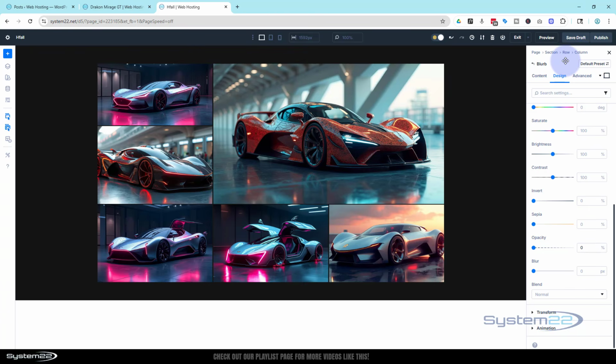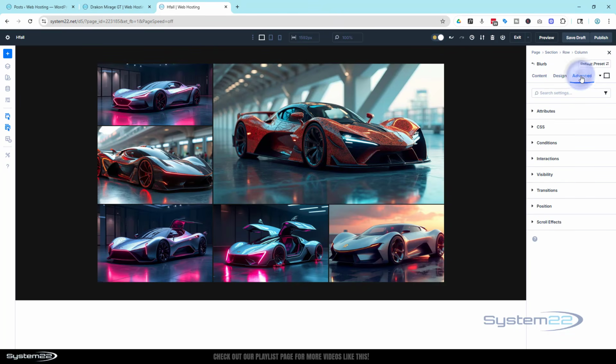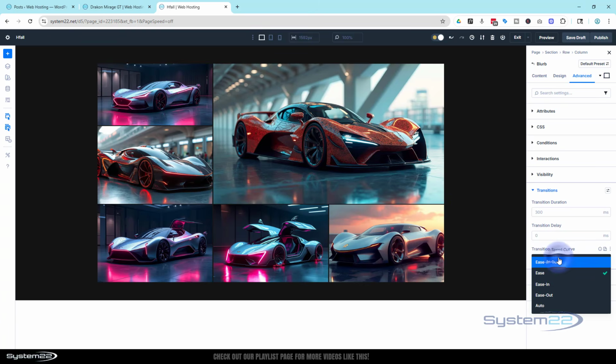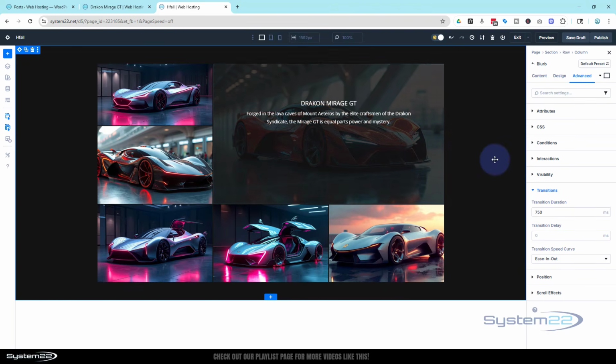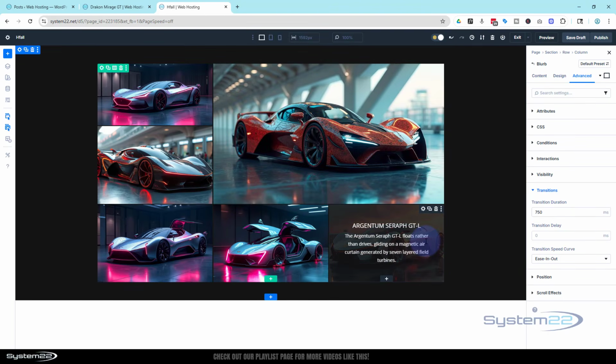So let's change that timing, slow it down a bit. By default, it's 300 milliseconds with Divi. If we go over to our advanced, go down to transitions is where you'll find it. There's the default 300 milliseconds. Let's maybe take 3/4 of a second, 350 milliseconds. And I'm going to use the ease in, ease out, which I tend to use for my hover effects like this. That's a little bit more graceful there. It's taking 3/4 of a second to roll in.